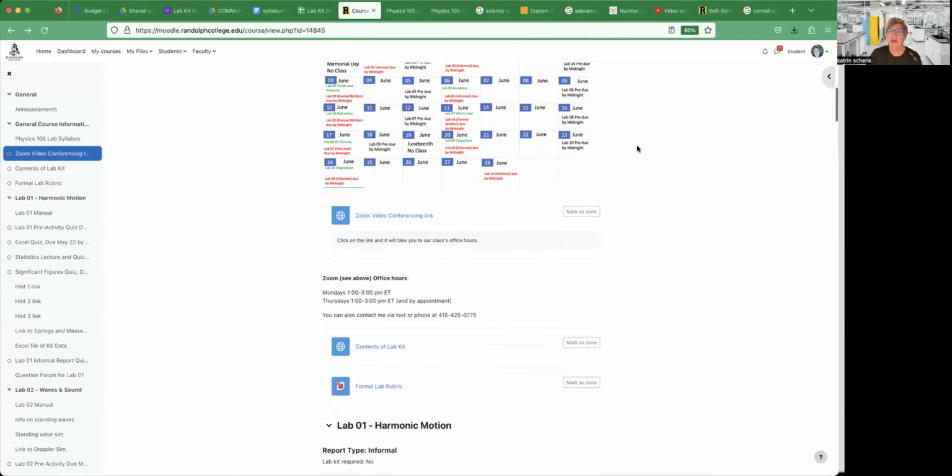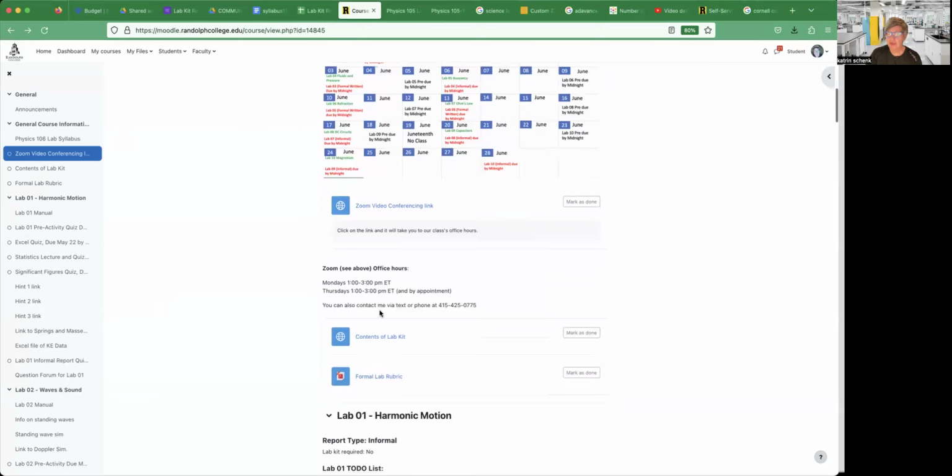Okay, now there's contacts. You can contact me via text or phone. You can also email me. I'll put my email on here. It looks like I didn't put it on here. But text or phone is really good. It's quick. I would say text is better than phoning me because, if I'm in a meeting, I can't answer a call, but I might be able to answer a text. Okay, be aware that if you text me after 9 p.m. Eastern time, I might not get to you till the morning.